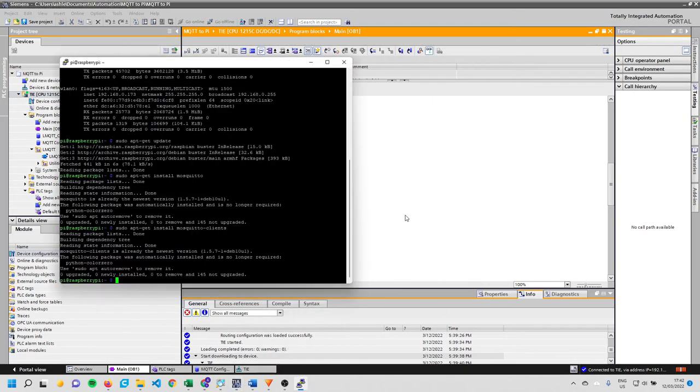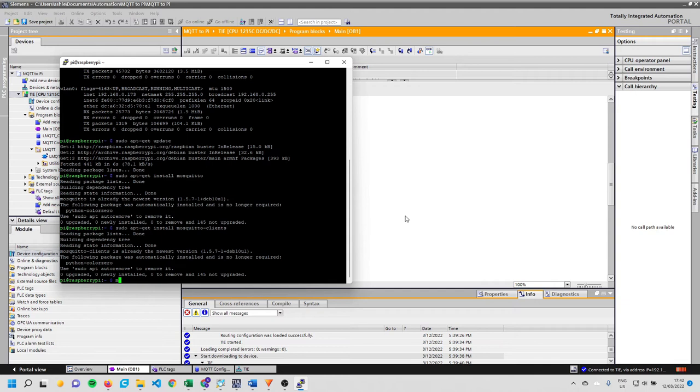So we're going to pull Putty up and we're going to spool up Mosquitto. And we're going to spool it up in a publishing mode. So we're going to send a message from the Pi to the PLC. Now you can do this in a script and then do all sorts of clever stuff with it, but this is just the base thing to get you going.